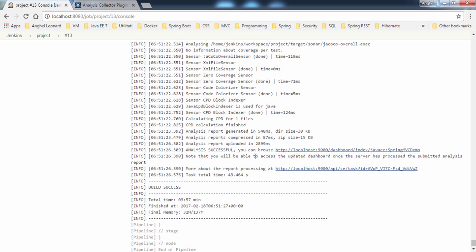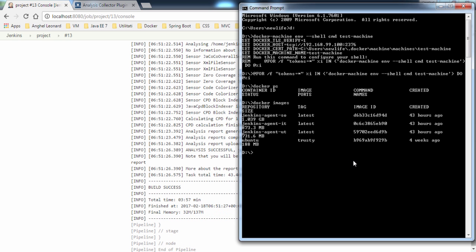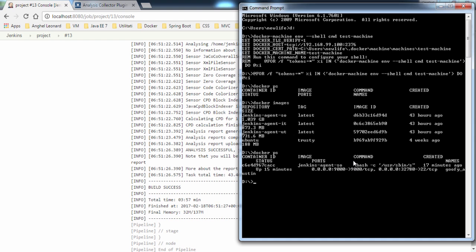This means that this link is accessible only from inside the container. In order to access the Sonar interface outside the Docker host, first we need the Docker host IP. Notice here the fact that the container based on Jenkins agent SO is still running even if the pipeline ends.